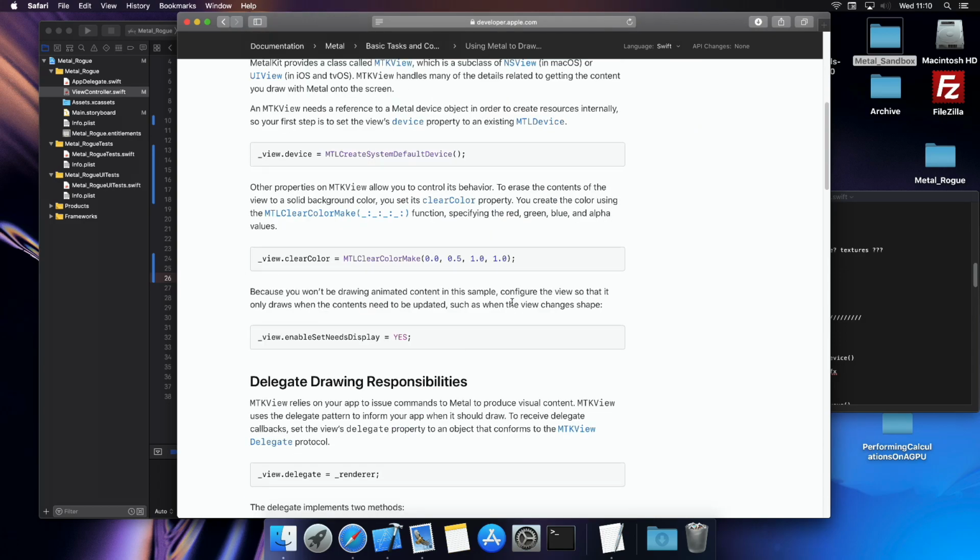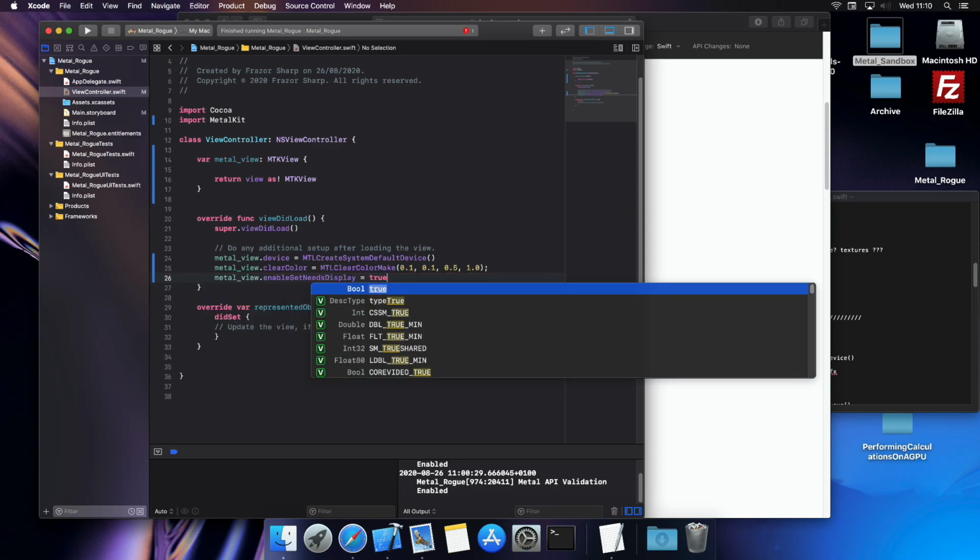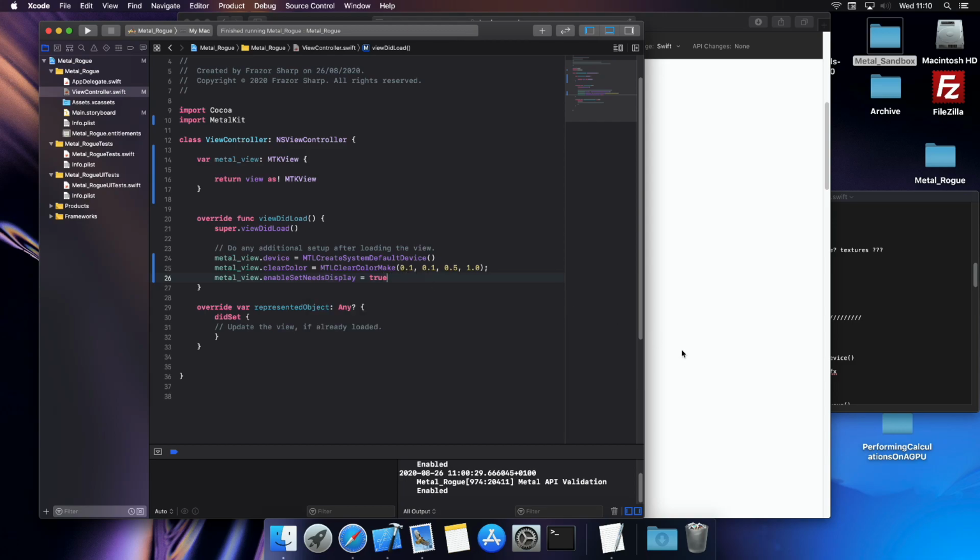These are crazy people. They're telling me about metal with semicolons and I'm in Swift, language Swift. It says it there, at the top. Yes doesn't exist. Cannot assign value of type Objective-C bool to type bool. Oh, well, true then. Try true. That's bool. There you go.